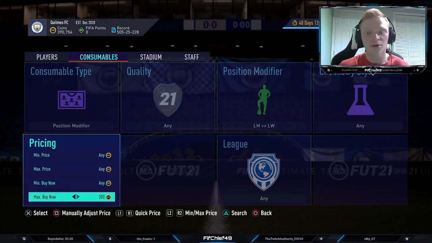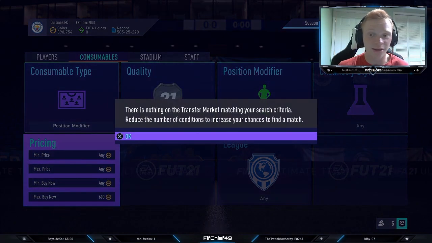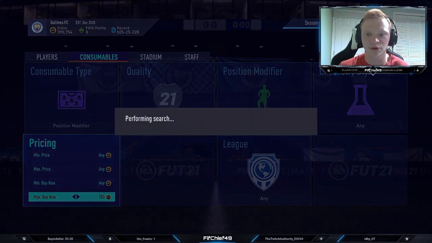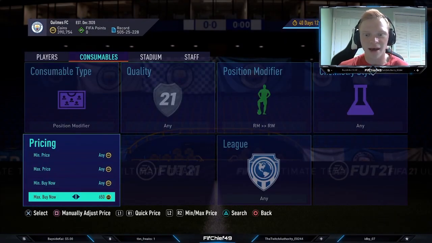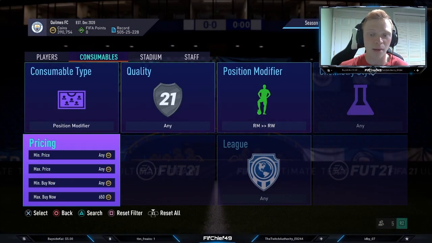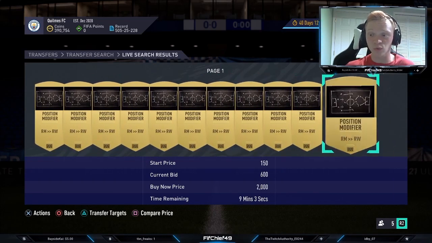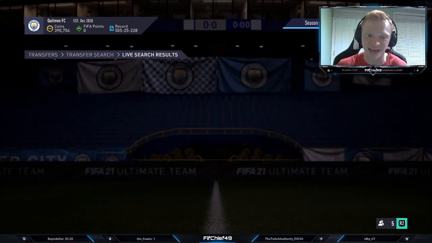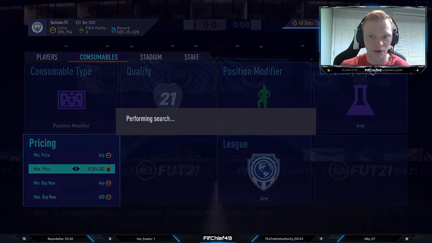For example, the right mid to right wing position modifiers last week, if we take a look here, last week they were going about 600. Let's see what they're going for now. Right now they're selling about 700. So right now, selling for 700, I would probably mass bid on these for 600 coins a piece. And last week, I was consistently winning these cards on bid for basically 500 coins a card. I was winning every single card, and that's not an exaggeration. So I was like, why would I do anything else other than bid on these cards?